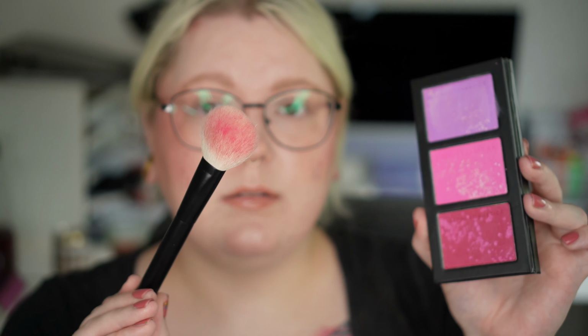And the other palette is a trio, and this is from their latest collection. And this basically has 3 beautiful blushes. These blushes from Lethal Cosmetics are blushes on crack. Let me tell you this. Let me just demonstrate this on my hand. This is a blush brush. It is just a bit stained. This is a blush. This is Pansy, the shade. The shade is called Pansy. And let me just take this end part and just dab in. Do you see this?